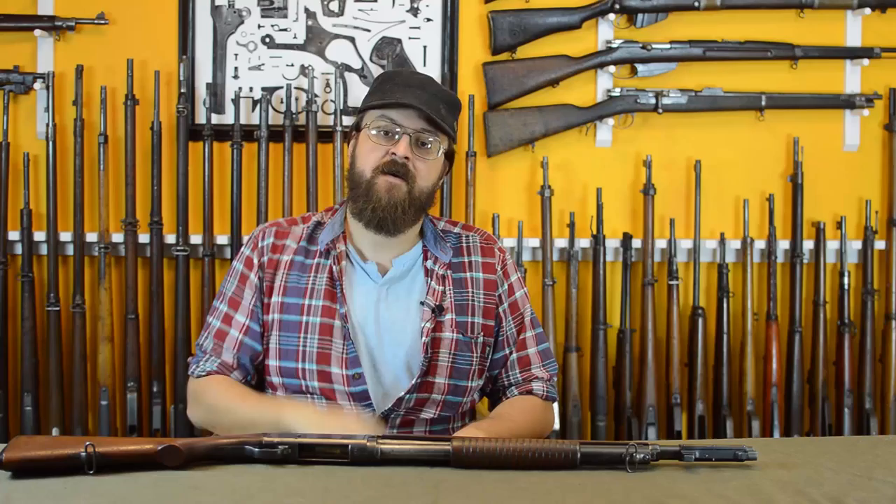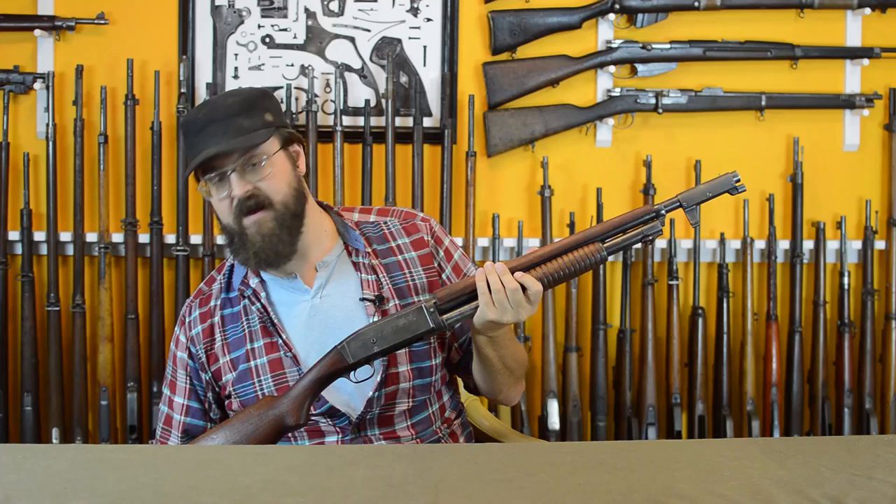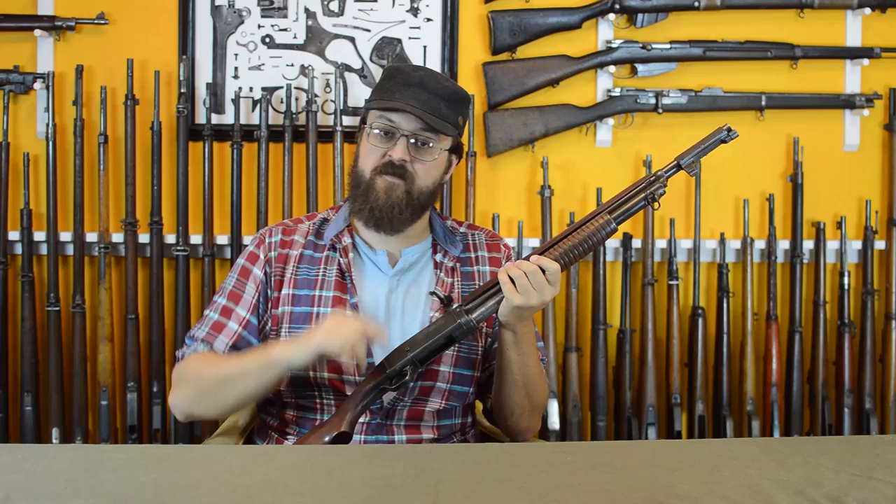This worked out just fine, except once you start pumping rounds through a short barrel shotgun it's going to start to cook. Even with that fore-end to grasp onto, there's a good chance if you're doing shoot-and-move you're going to burn your fingers. So they really needed a way to mitigate that heat. Winchester and Springfield would pair up and pop out another patent — this time for a perforated steel heat shield designed to keep your hands from getting burned when you handled the shotgun on the go. This worked out just fine for everybody, except Remington, because now there were two patents sitting in their way of producing a trench gun for the United States.